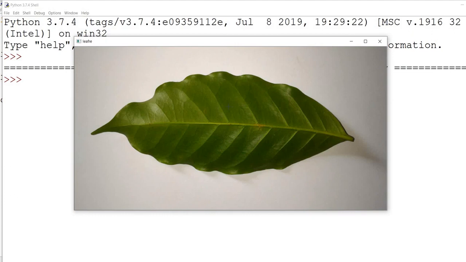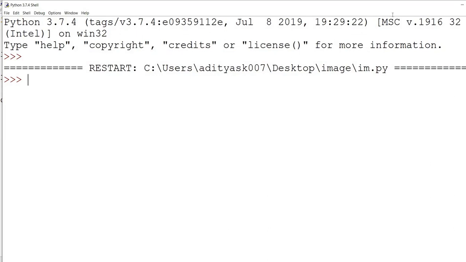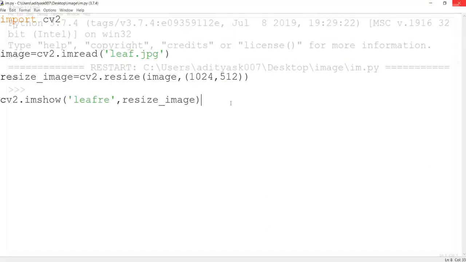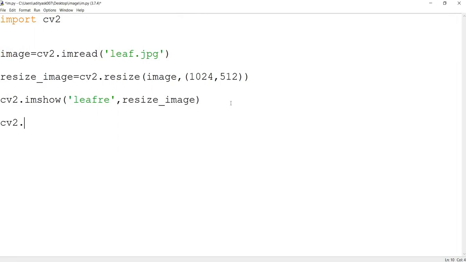If you want to perform the resizing operation, you can just see how the image is getting resized. But if you want to save it, what will you do? If you want to save it, it is pretty simple. You should use cv2.imwrite. What do you want to save? You want to save resize_image, which is a variable, as a jpeg file. I will save it as resize.jpg. You need to mention which variable you want to store as an image and the name that you want to give to the image.